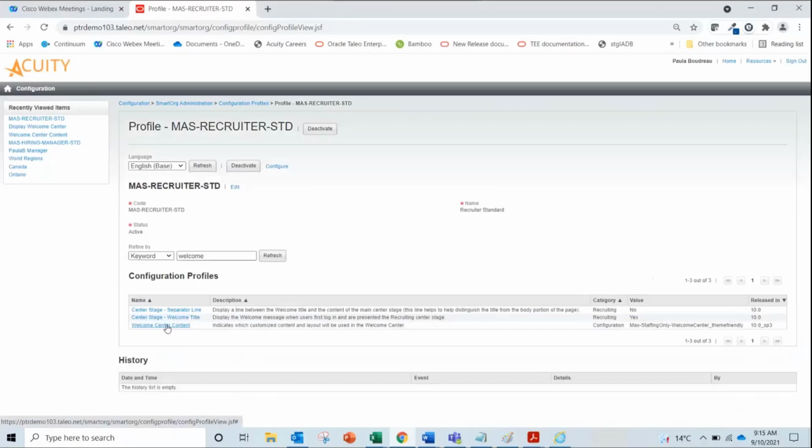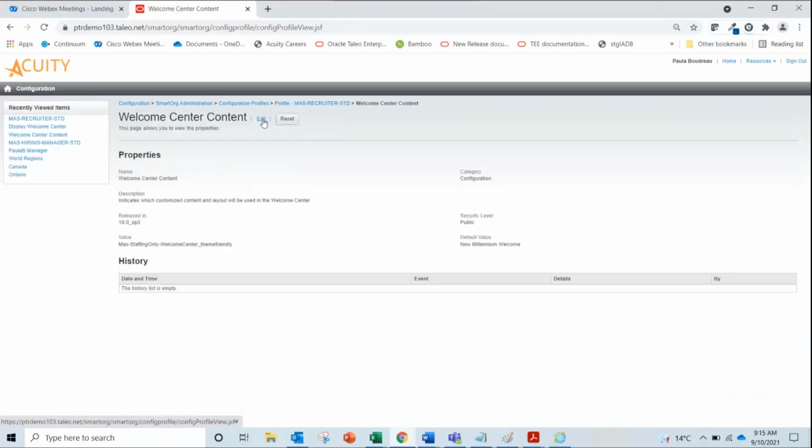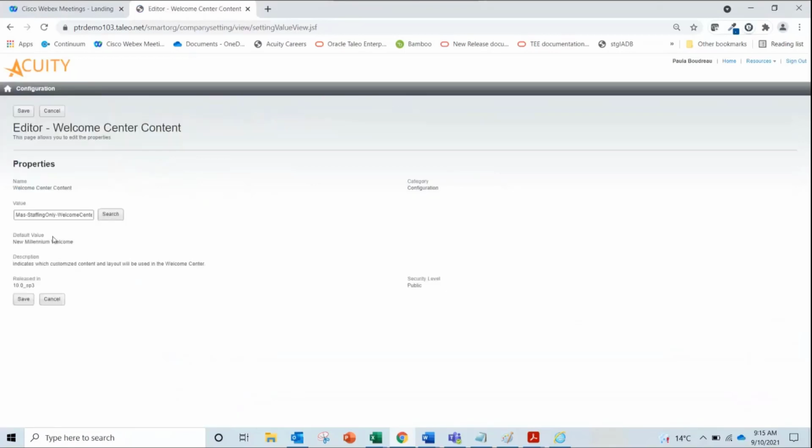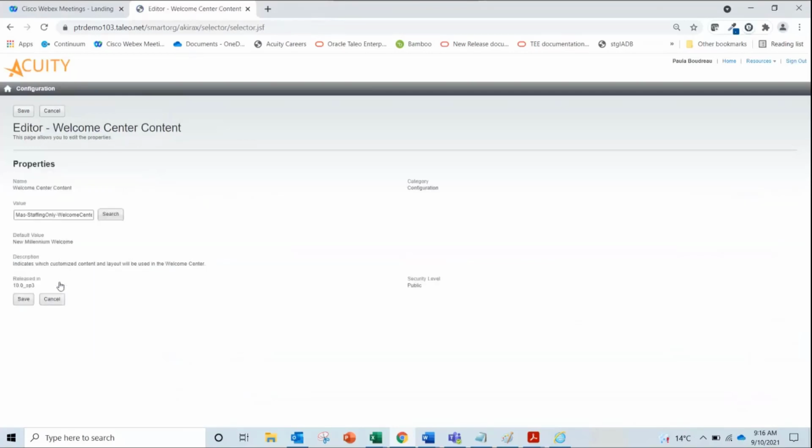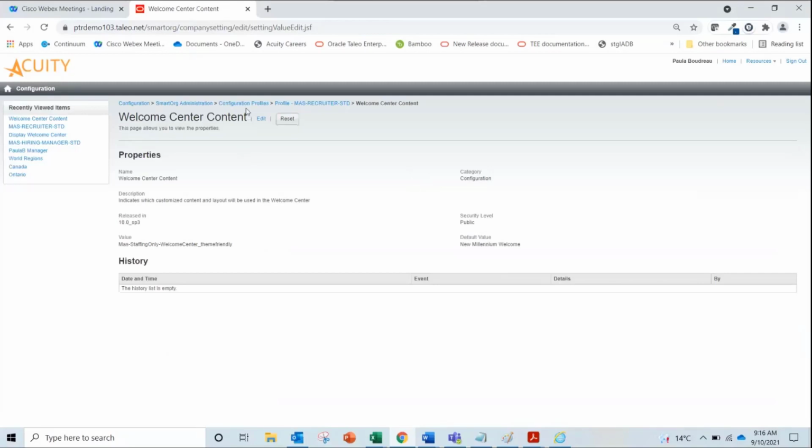And you can see that there is a welcome center content. If I place this in edit mode, this is how I get access to selecting my different welcome centers. By configuration profile, you can do that. So for my recruiter, I have this one, my MAS staffing only, and I'm going to go into a different configuration profile.